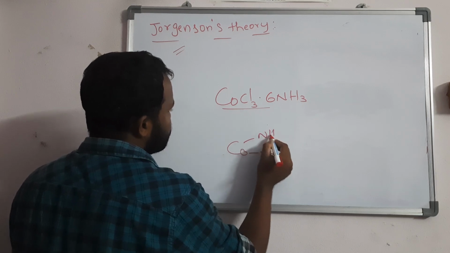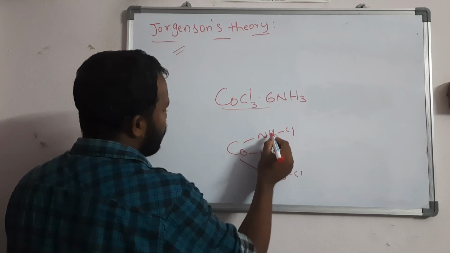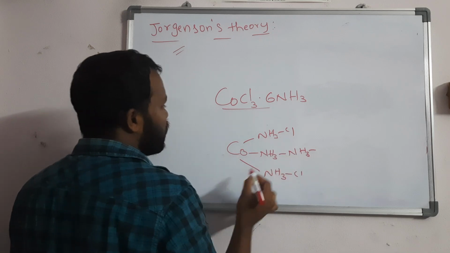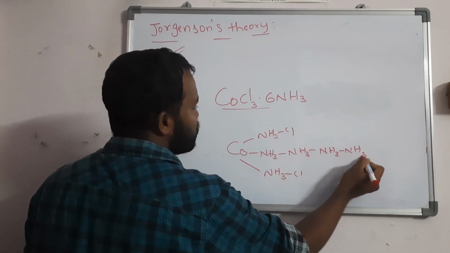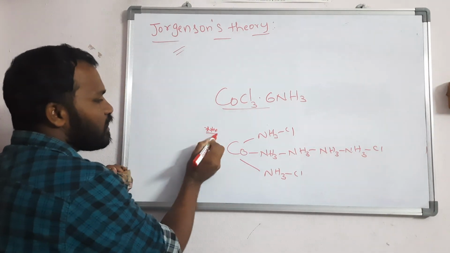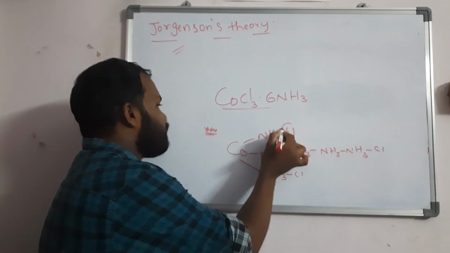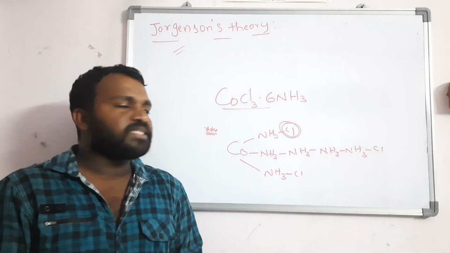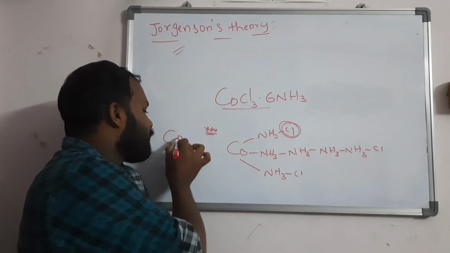NH3 here, NH3Cl if you write. So this is NH3Cl. Two ammonia are finished, so four are remaining. That is how he proposed the structural arrangement. This is the structural arrangement pattern. First you should observe this example, then we will explain all remaining examples likewise. The negatively charged ligand, Cl minus, is far from the metal. Far from the metal means it is not directly bonded to the metal.